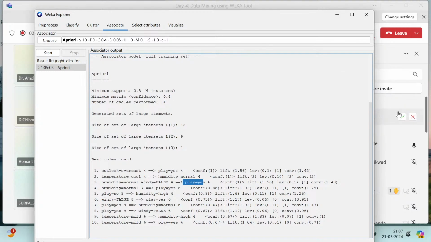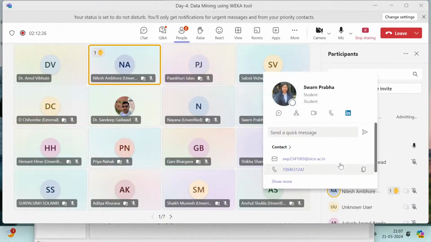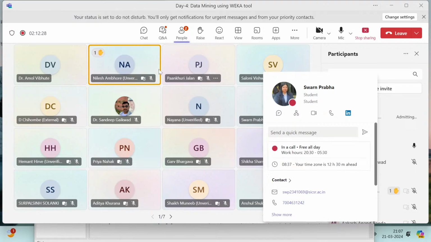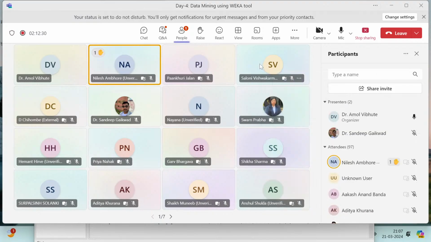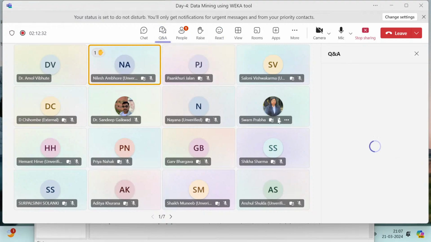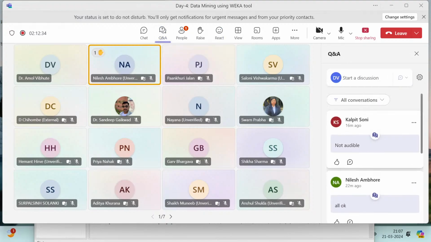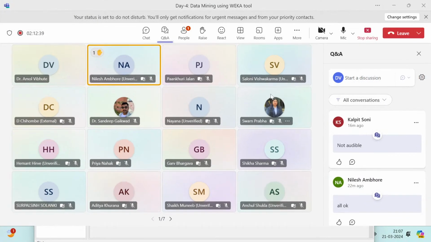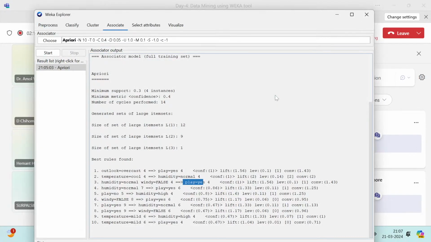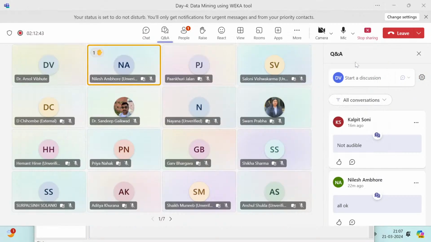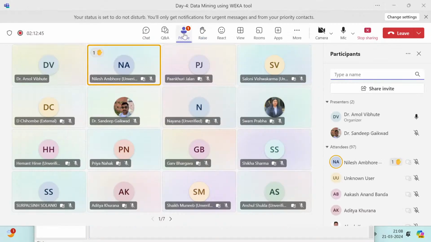So just try this one, try these models, and then we can go for the other one. Just try it.